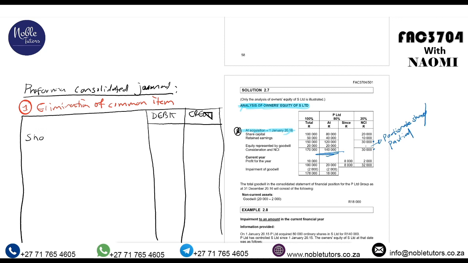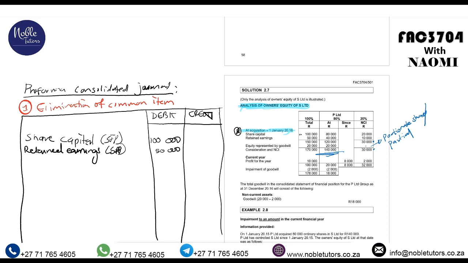So I come here and say share capital. Remember with journal entries, you always start with the debit, so I'm going to start with the debit account first. Share capital is a statement of financial position or statement of changes in equity item. How much was my share capital? It was 100,000. Then my retained earnings, also an SFP or statement of changes in equity item, was 50,000. I'm taking it from here. So this was a reversal for them. Instead of crediting, I've debited, so I've killed it.